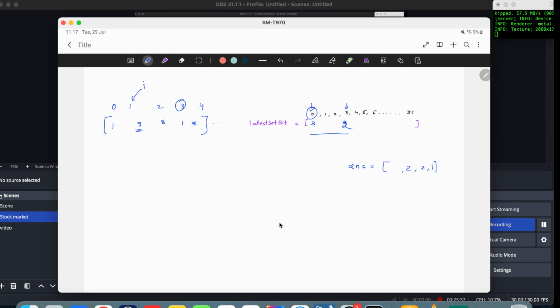Now 9 is something we have. 9 is represented this way, and here we get to know that the 0th bit and the third bit are set. So the 0th bit we will update with 1, and the third bit is also something we have to update with 1. We keep on running another for loop, checking whether the bit can be set or not, and whatever the latest value that we get, we will keep on updating. So the third bit got set with 1.